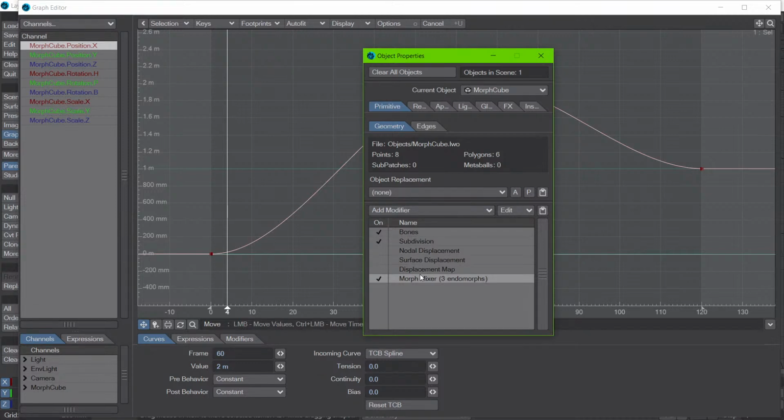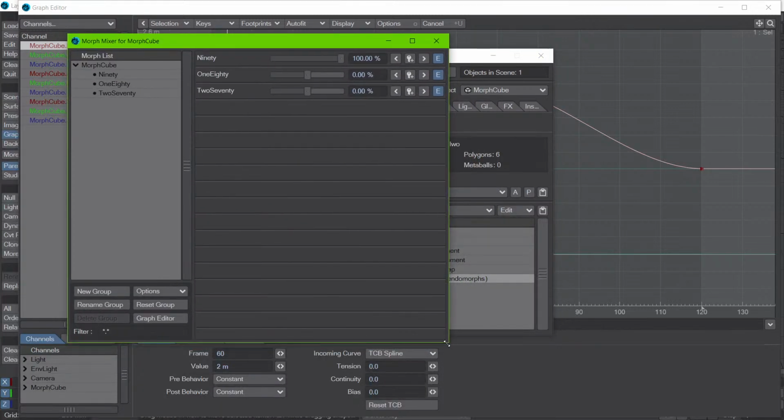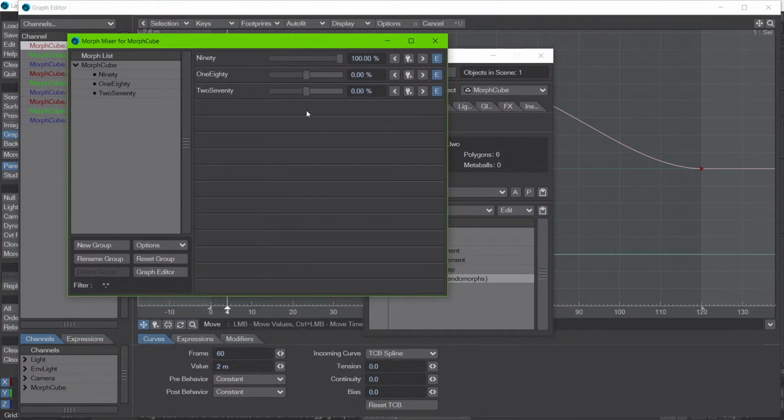One big difference to the morph mixer is that the morph mixer allows you to essentially set weights for multiple morphs that you can select here, and you can group them and things like that. For the spline morph, you won't be able to select the weights individually.